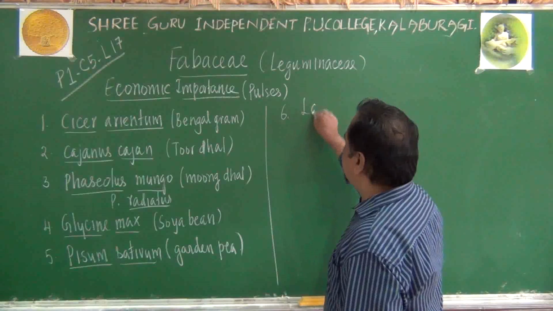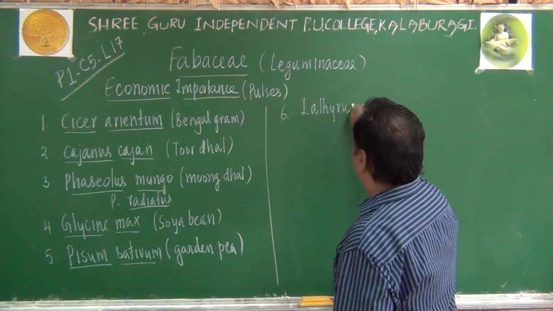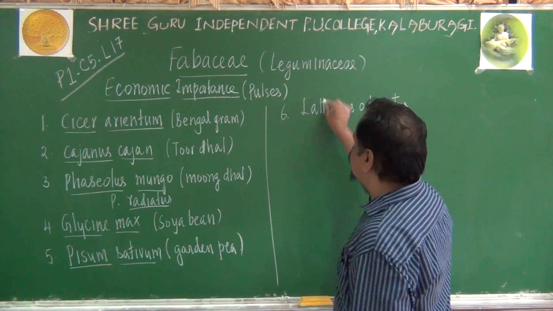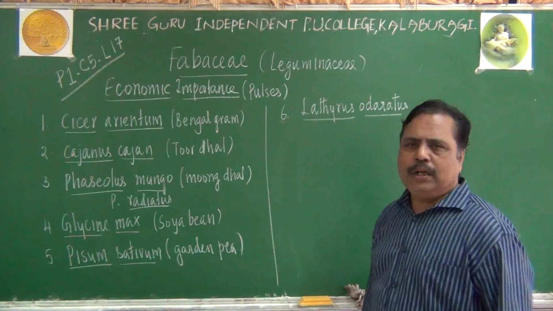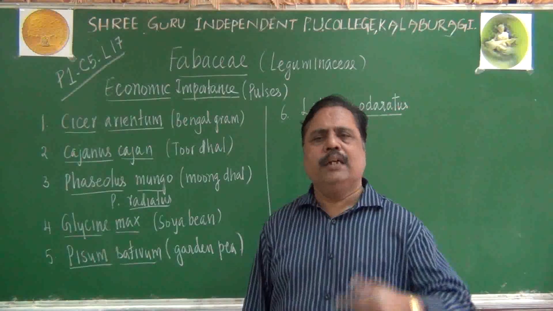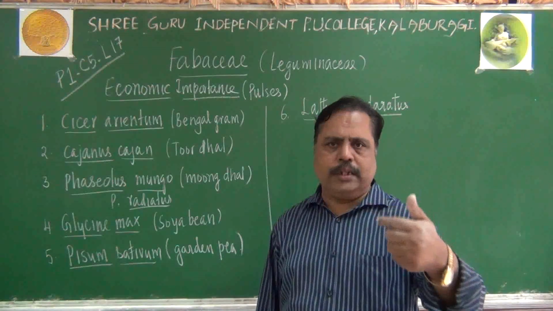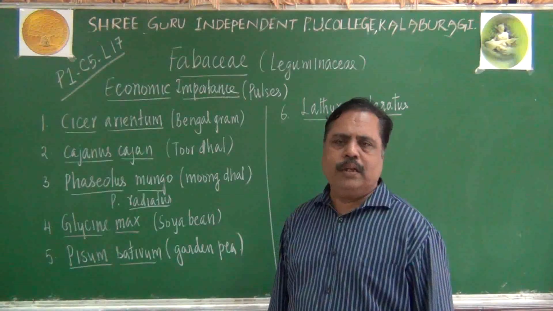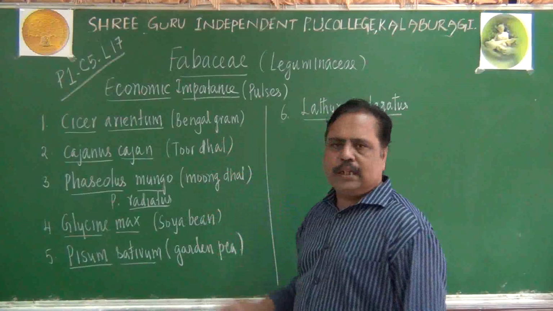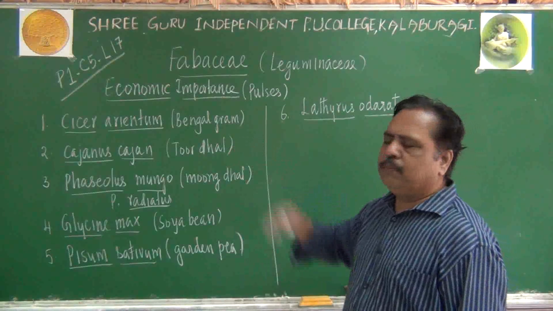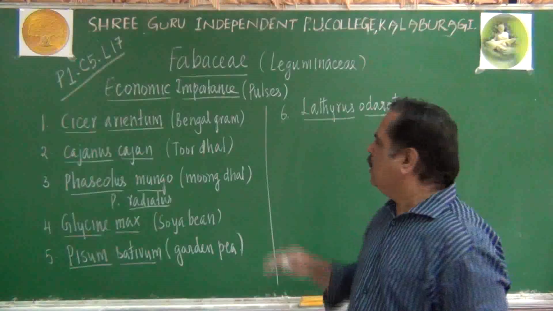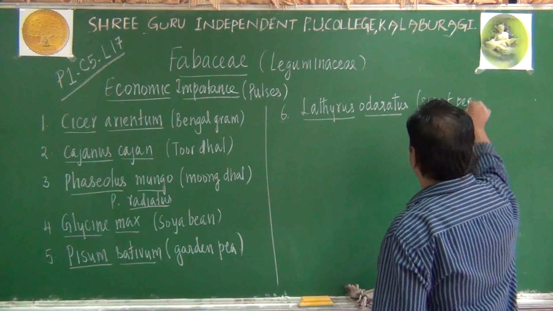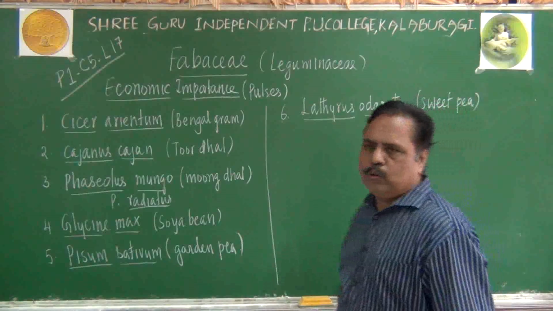Remember, this is Pisum sativum. There is another plant also, Lathyrus odoratus. Biological name, if you want, you can remember or memorize it. Otherwise, when you apply for NEET and other competitive exams, these words will be helpful for you. Even in your textbook, only common names are given. Don't panic by seeing these new words. Anyhow, Lathyrus odoratus, sweet pea, it can be called. Remember, that is Lathyrus odoratus.